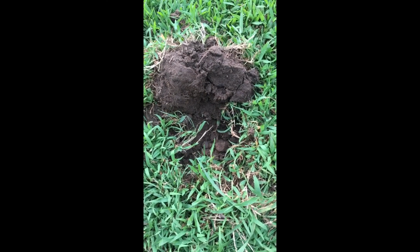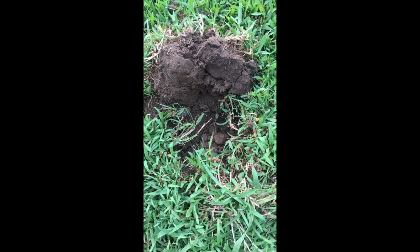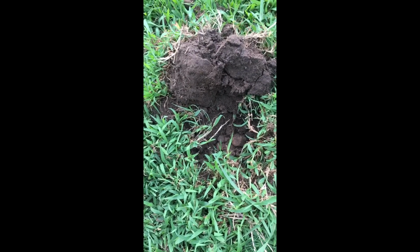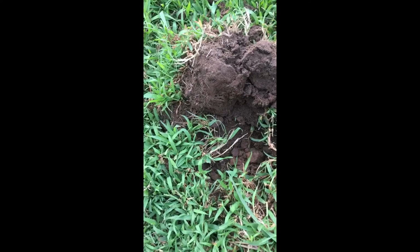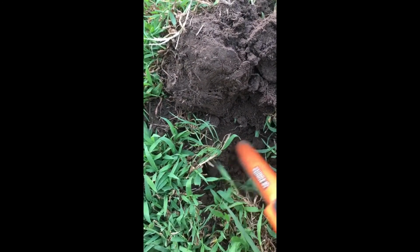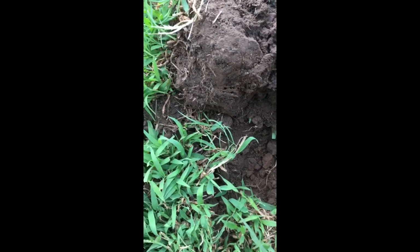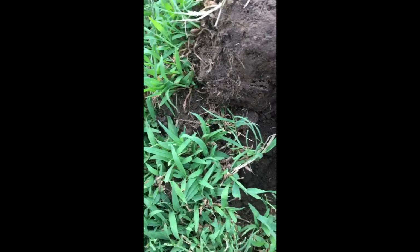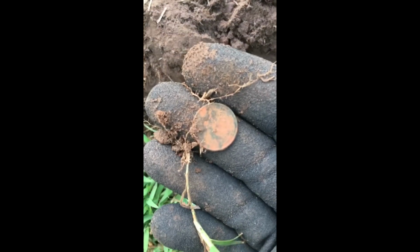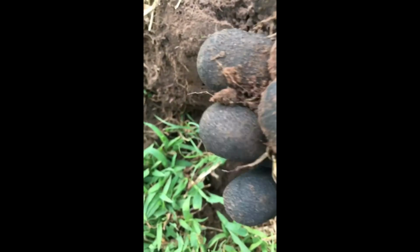Right in the same spot that I've dug most of my wheat pennies, I found a couple of nails, and then once I got the nails out, I got a good like 23, 24, 25 signal again, and it didn't seem like it was as deep as the other ones. I got it down here in my hole. There it is. Let's see what we got this time. We're gonna have another Wheatie.